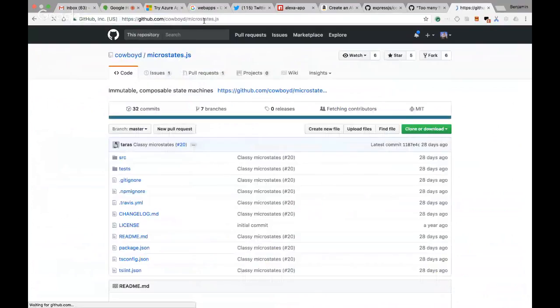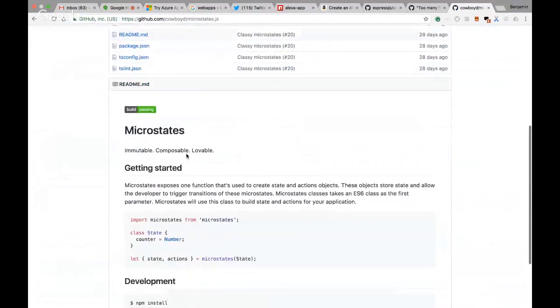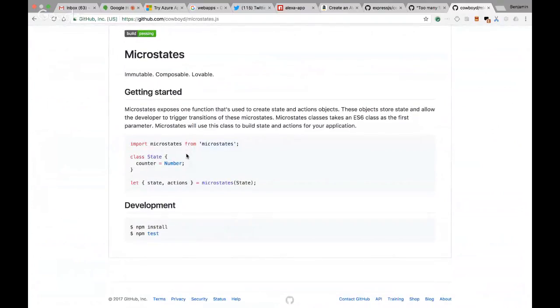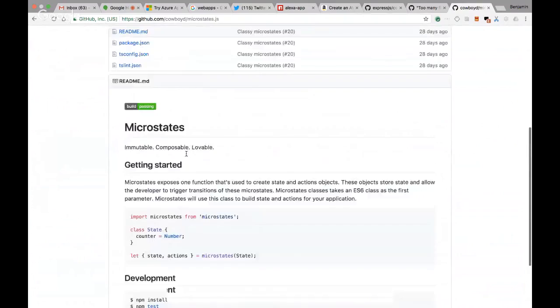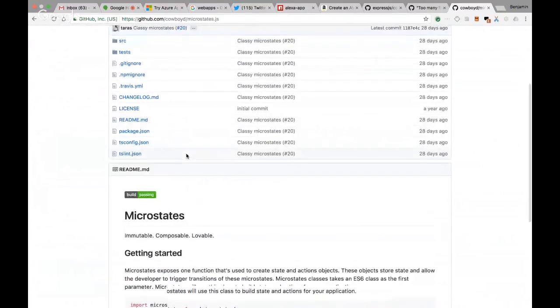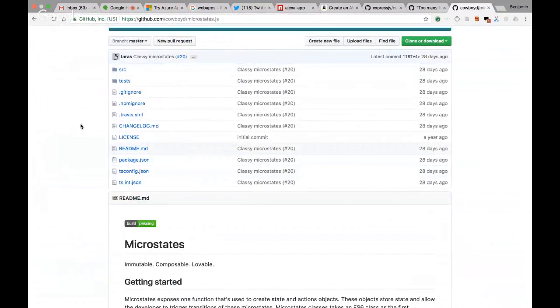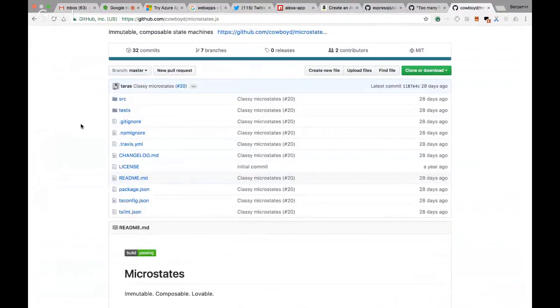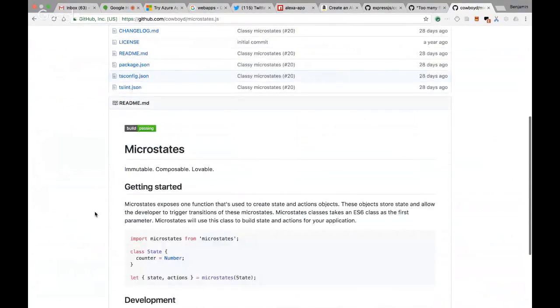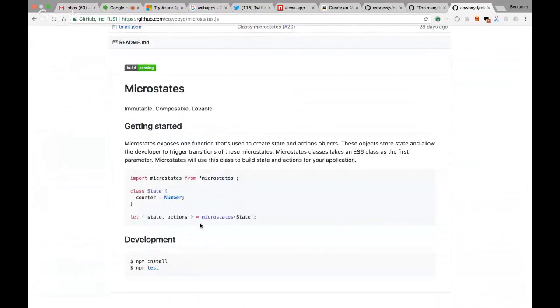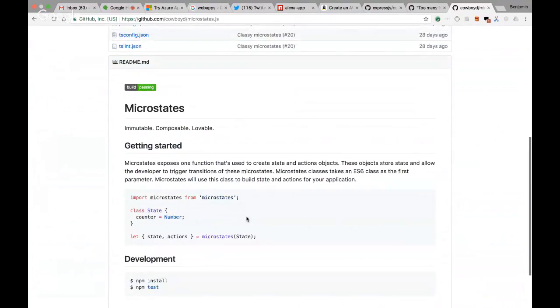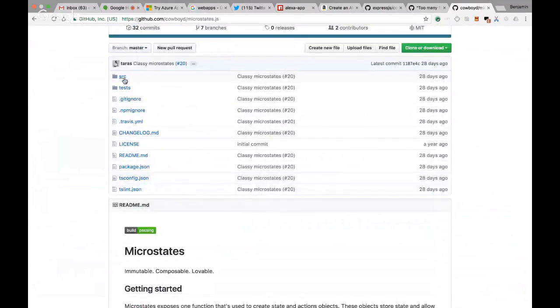Let me tell you about microstates really quickly. So Ross gave me the elevator pitch on this, I think. I'm going to give you the elevator pitch. Okay. This is going to replace Redux, solves all your immutable JS problems, and is the next big thing. It's going to get me a coffee. Will it do everything for me? It does everything for you, and it uses observables. So it gives us state and actions. You don't have to do anything related to managing your async side effects anymore.